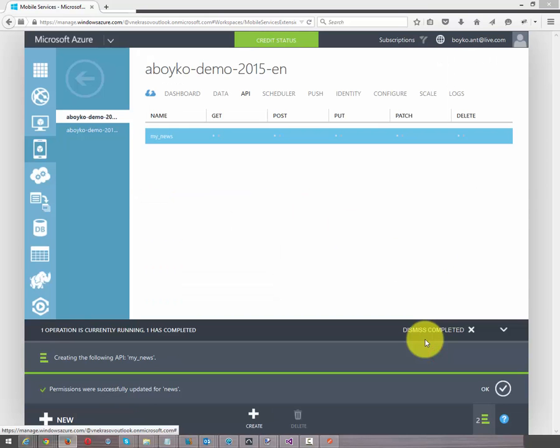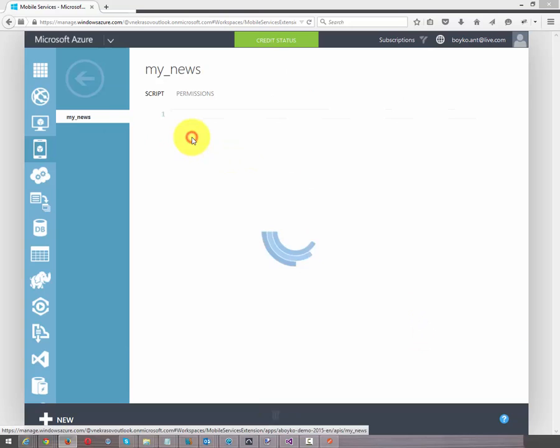So for example, in our case, when I call this API, I will get not the whole news from the news table, but only those which I am really interested in. Let's see what we have inside.